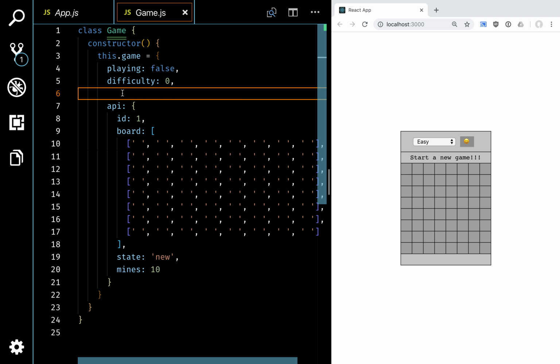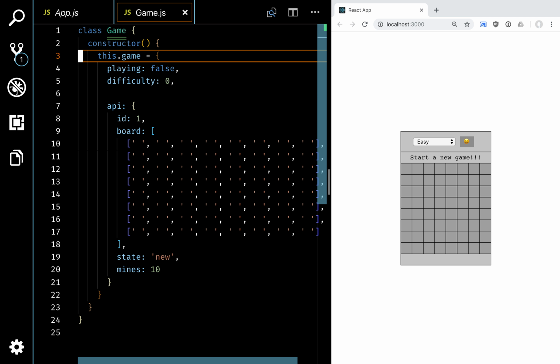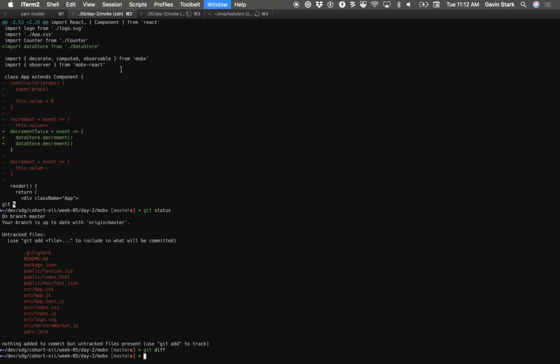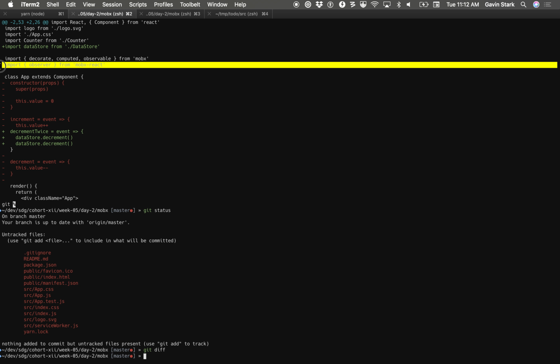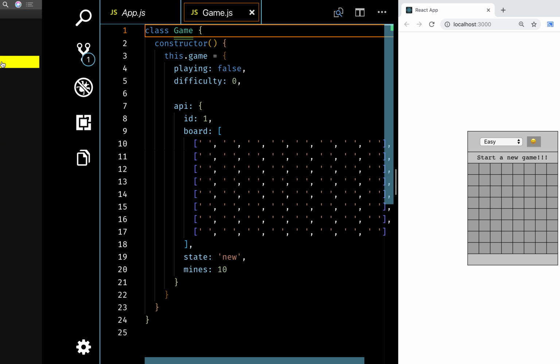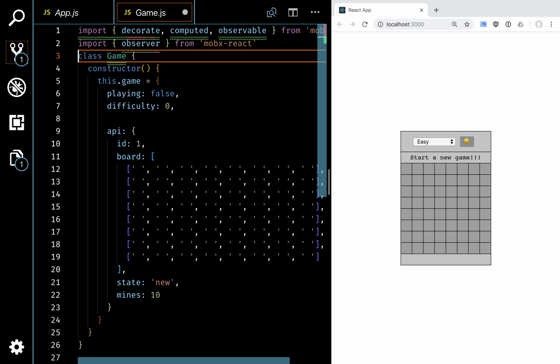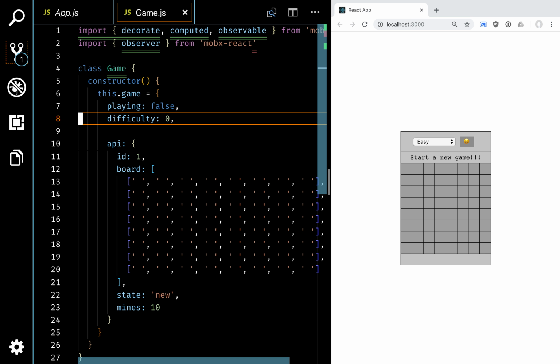So let's add in the bits we need from MobX. It was these bits. Let's add in MobX parts.